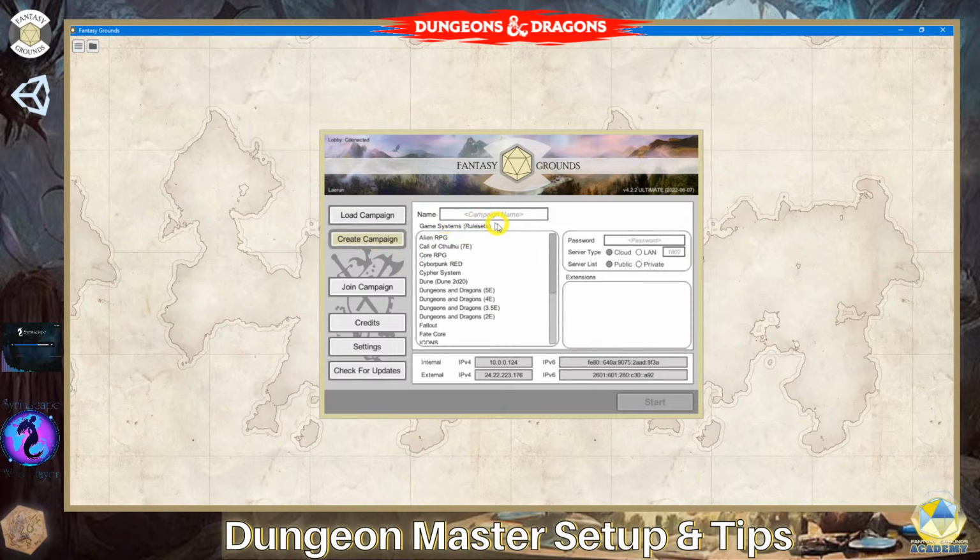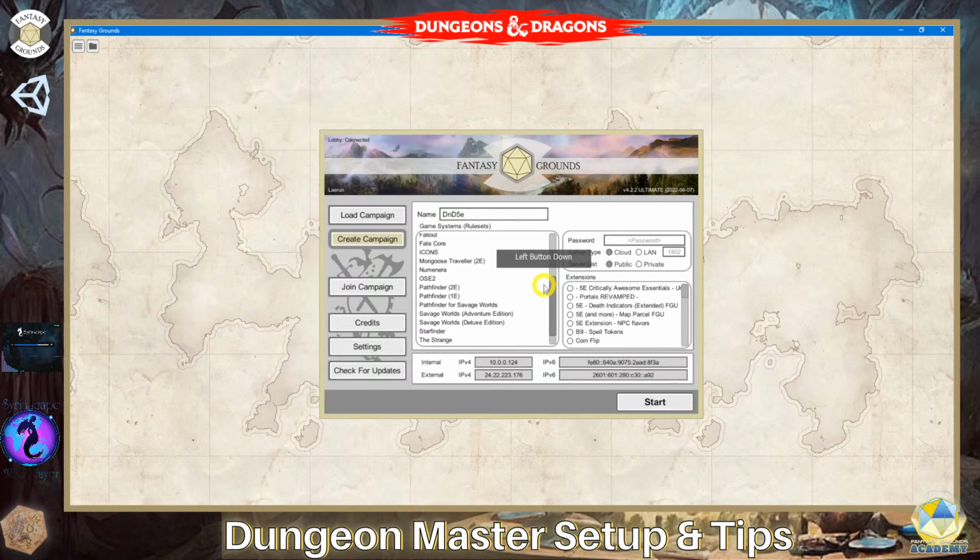And now you have to give it a name. So what I'm going to do is, first I'm going to lead this with DnD5e because that's the rule set that I'm going to select down here in the game systems. And as you can see, there's a plethora of different rule sets. Some won't show up here until you actually buy the rule set because some of them are independent. They're not based on the core rule set.